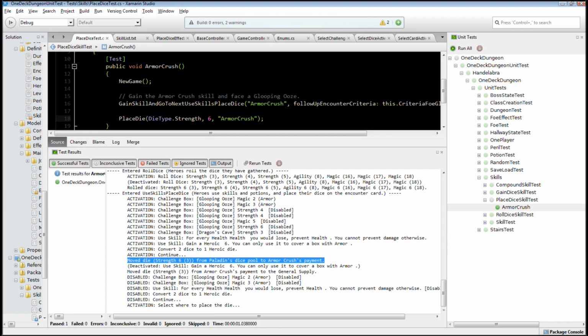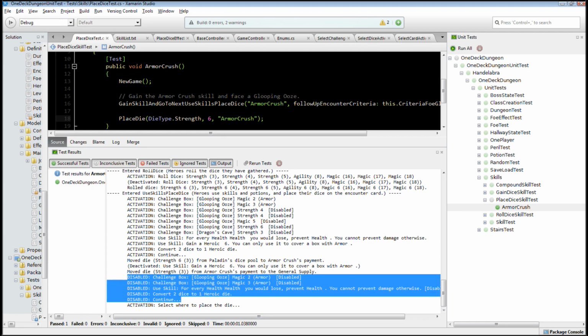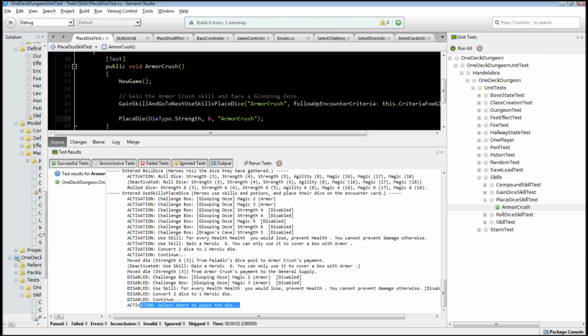So it moved a strength 6 from the dice pool to Armor Crush's payment. And then it's like, oh, I have enough for this skill. So then it goes ahead and moves it from the payment to the general supply. Basically, that's just discarding it. And then all the other activations are disabled because it's waiting for this to be resolved, right? We don't want the player to start converting dice and all this other stuff while it's still waiting for something to happen. So these are temporarily disabled while this is waiting to be resolved.